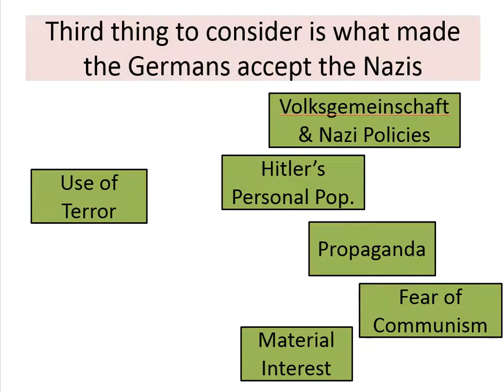But then you need to think about what they do to create that stability. Do they use terror, on the left-hand side, or do they use a range of different things to justify their existence and to justify people not resisting? We can say there's a lack of resistance because people genuinely believe in Hitler, because of propaganda and censorship, because people fundamentally have a good life, because people would rather have Hitler than communism, or that people love the Nazi policies. Or is it because people are scared? And that's the crux of this question that we're trying to unravel.